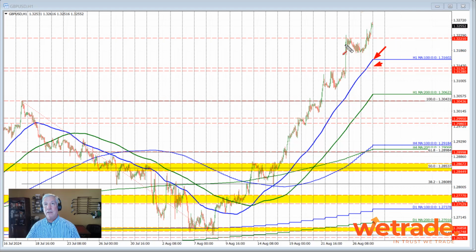Traders might look at the 1.3221-ish type level, perhaps as support. That level corresponds to these two highs right here. We traded above and below it in trading yesterday, but we did base against it before moving to the upside, so be aware of that level. So support at 21, support at the rising 100-hour moving average, support at the 42 level. All those need to be broken to increase the bearish bias in the sterling versus US dollar. Absent that, and we're heading to 1.33, where we have that resistance off the daily chart.